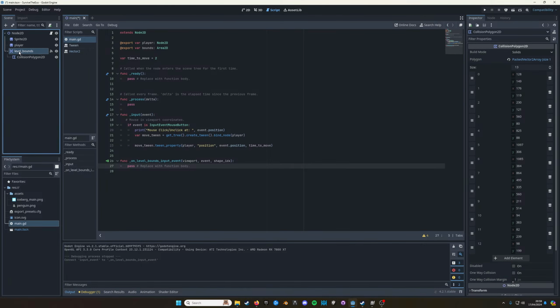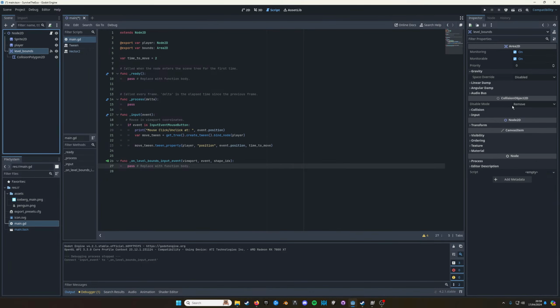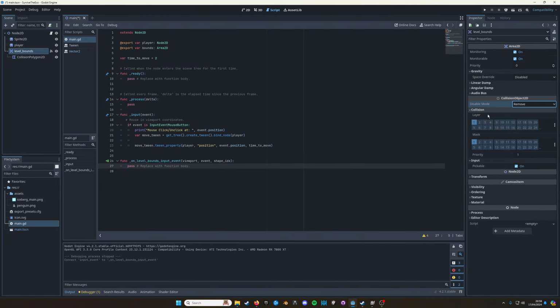I'm assuming it means of the higher level thing. Input pickable. Yes. Test. Cool. Oh, my bitrate is really low for some reason. By a lot? Anyway.